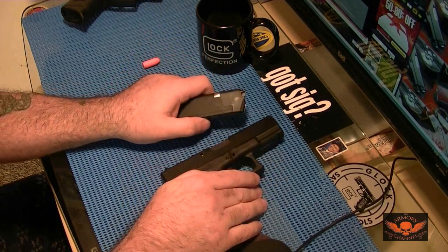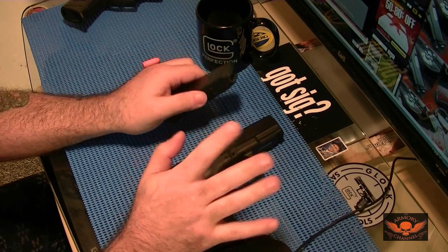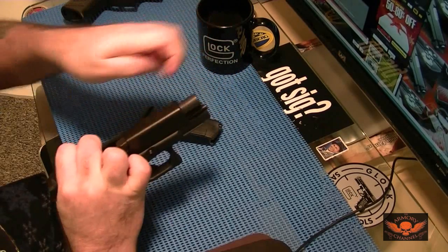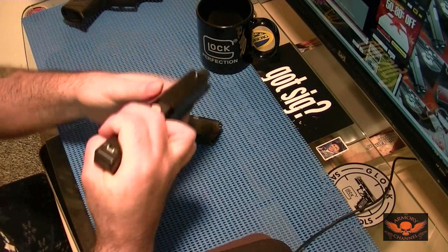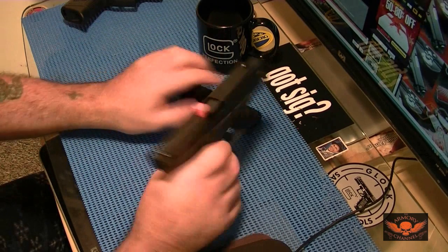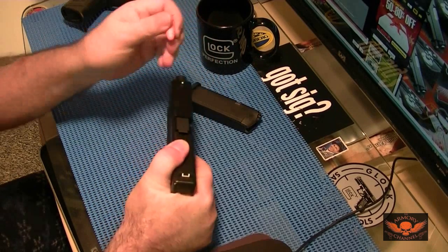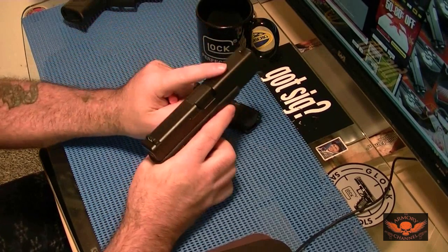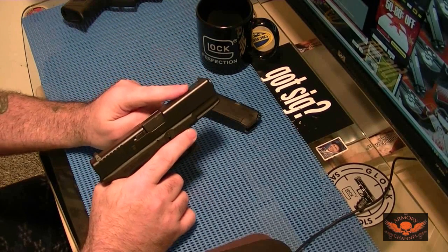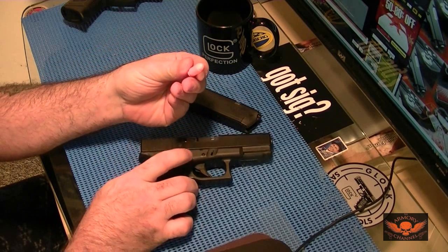Now, if nothing goes wrong, like if it's stovepipes, which is when it does this, I ain't too coordinated today. If I get a stovepipe like that, usually, really, that's not a magazine problem. That could be a bunch of things. Okay, that could be too strong of a recoil spring, which I think was the case with the Gen 4, or it could be an undercharged round.